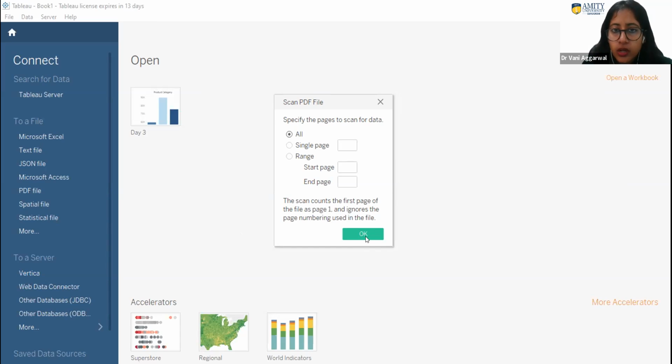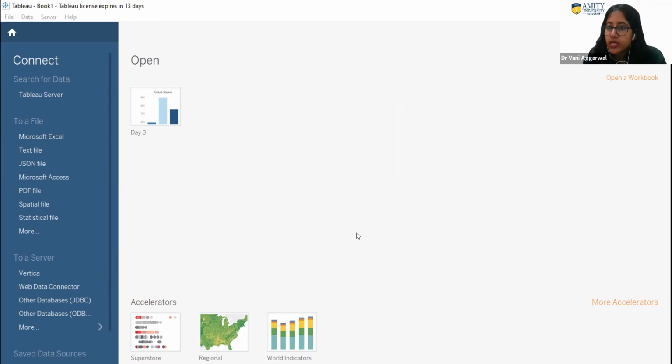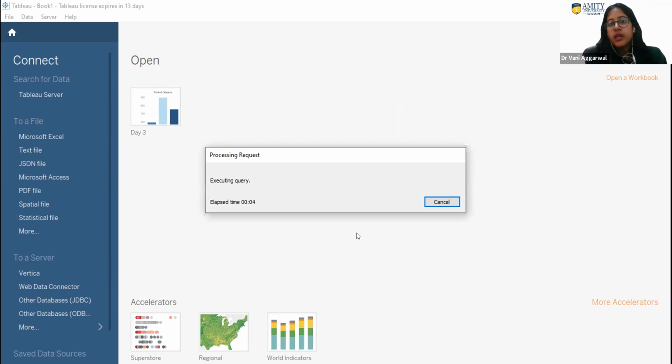Here I don't know on which page my table is, so I'm randomly selecting all. It is a heavy file, so it will take 2-3 minutes to upload the data. If you want to specify a range, you can specify the range, or the page number as well.